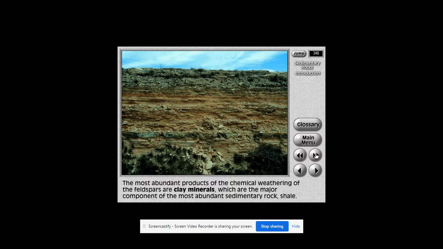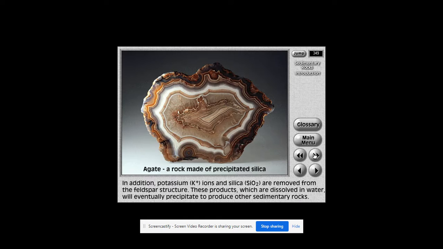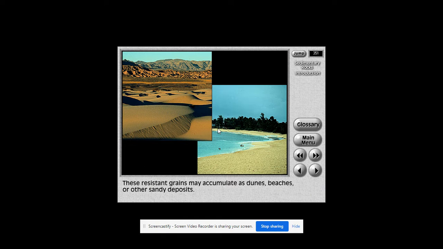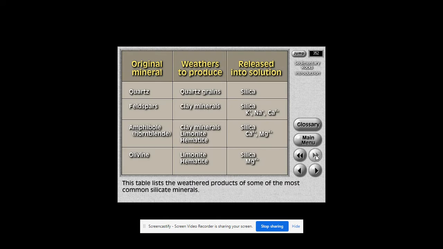This you don't need to know. So the clay minerals, that comes from the chemical weathering of all of the non-quartz minerals in granite. And then here's some ions like potassium, silica, calcium. All of these things come out of the granites as well. And then these are the quartz crystals in granite. They come out and they will eventually turn into sand grains. Sand can accumulate in deserts, on beaches, and riverbeds.